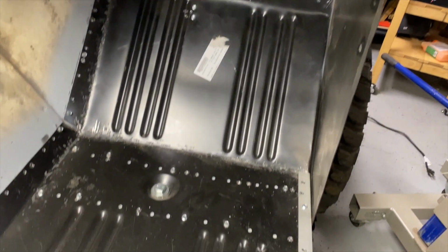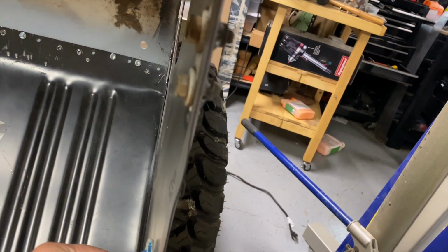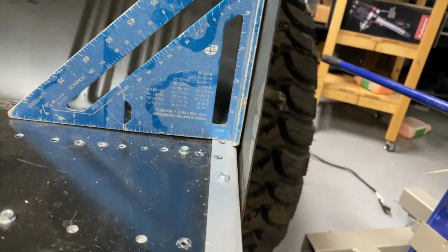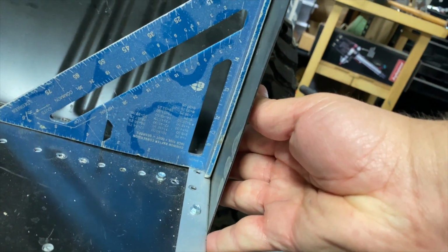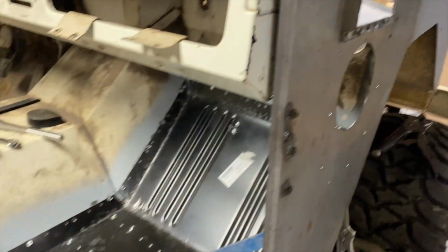It's fitting in there nice. We got our 17, and see if this is any remotely square. And that's a lot better than how it has been. This can actually come in a little bit, so it's pretty square. So I think we're in a good spot.